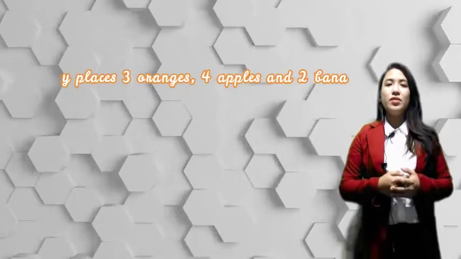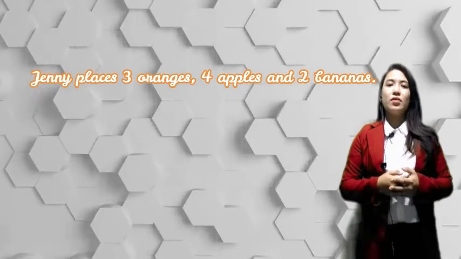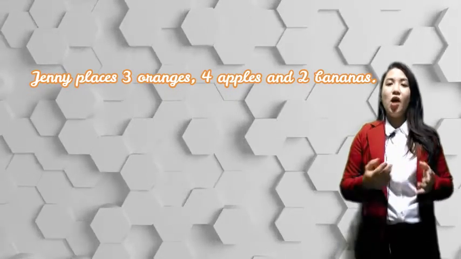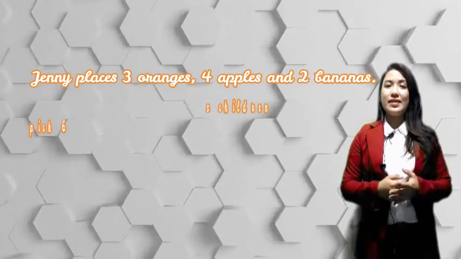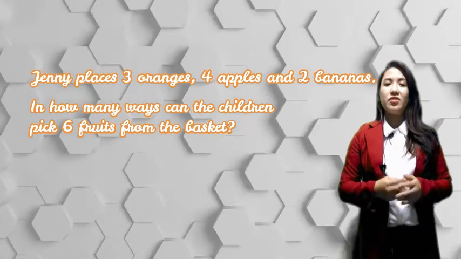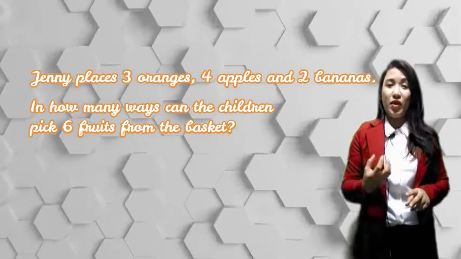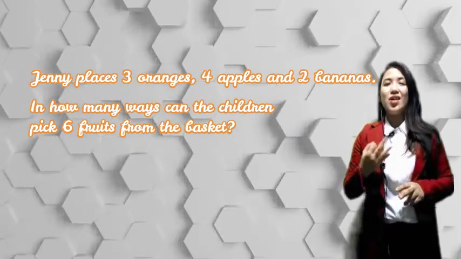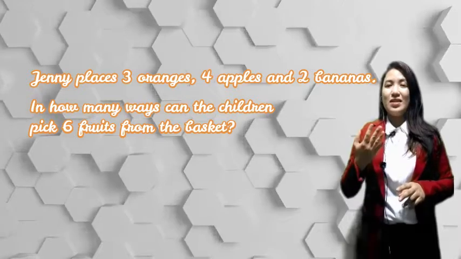Have a clear example. Let's say, for example, Jenny places 3 oranges, 4 apples, and 2 bananas in a basket. The question is, in how many ways can the children pick 6 fruits from the basket? So please try to analyze the question. In how many ways can the children pick 6 fruits from the basket?